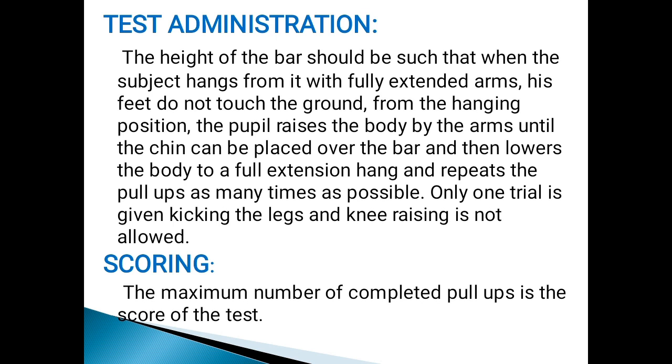The scoring. The maximum number of completed pull-ups is the score of the test.